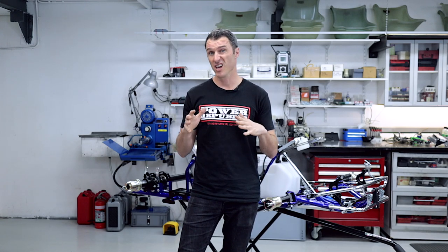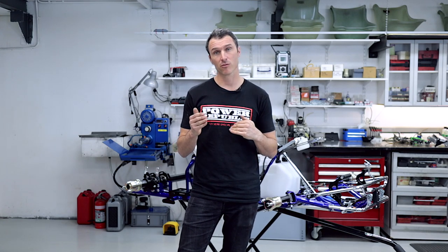Today's video, we're going to be showing you how to change the rear ride height on this Arrow X5. Now, the X5 runs its unique rear ride height adjustment with a cam, or a cam adjuster. And that lifts or raises the ride height. So it's a pretty simple system, but we're going to show you the details.